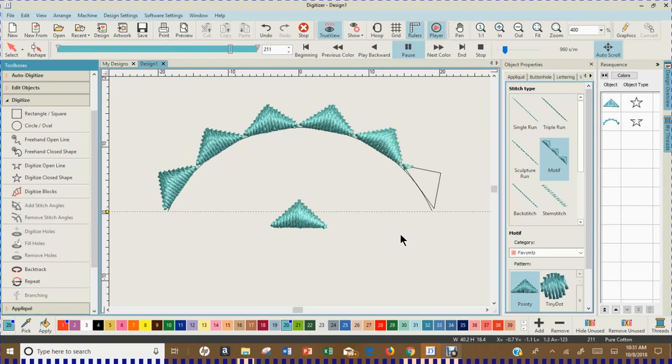So one thing to also notice about motifs is that you will also be able to move these along the line. You will be able to change the spacing of them and do many different things with them after they have been created. And that is basically how to create a motif. The main point being that we wanted to make sure that you weren't having a whole bunch of jump stitches. This is a satin fill, and you of course can do designs in straight stitches or all kinds of stuff. It's a fun tool to use, and the learning curve is not that difficult, but just a lot of experimenting is going to be necessary.